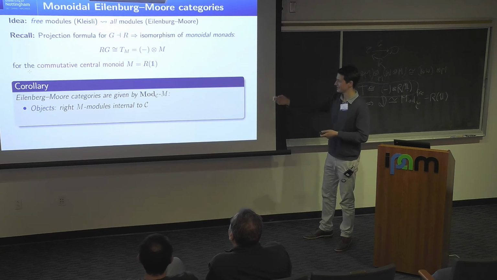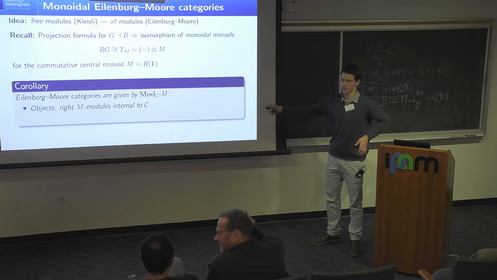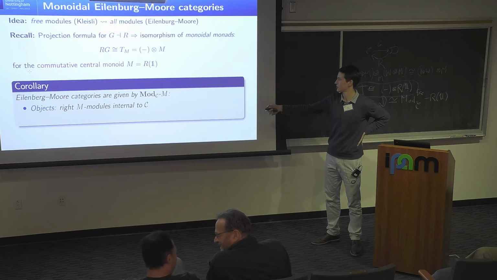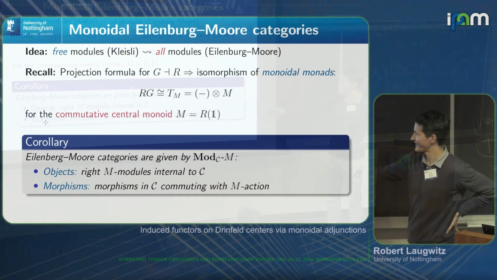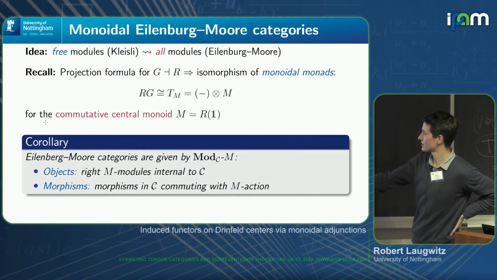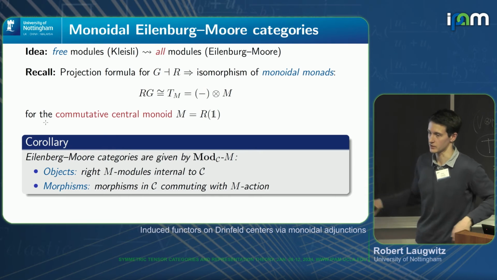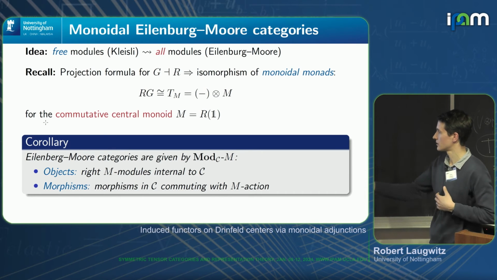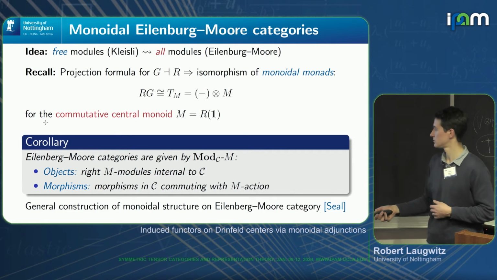Okay, so here, one might wonder how is that even a monoidal category if you have not seen the construction of Schoenberg. But the way this can become a monoidal category is just sort of using that M is in fact an algebra object in the center of C, but I think this is on the next slide. So here, just as a category, the Eilenberg-Moore category then consists of right modules internal to C and morphisms commuting with the actions.